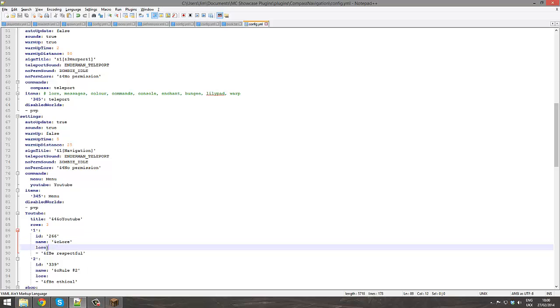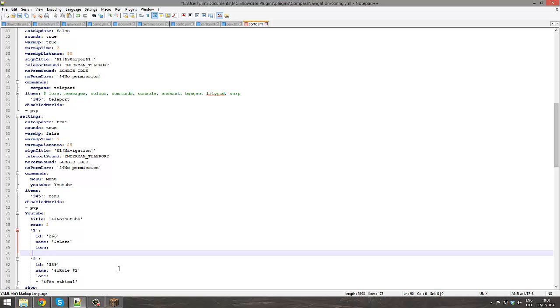And you add lore by, let's get rid of this and I'll show you how to add lore. You type lore, hit enter, go down here, add a hyphen, an apostrophe, then add the lore, another apostrophe like that, and you can even add colors to it, which is cool.